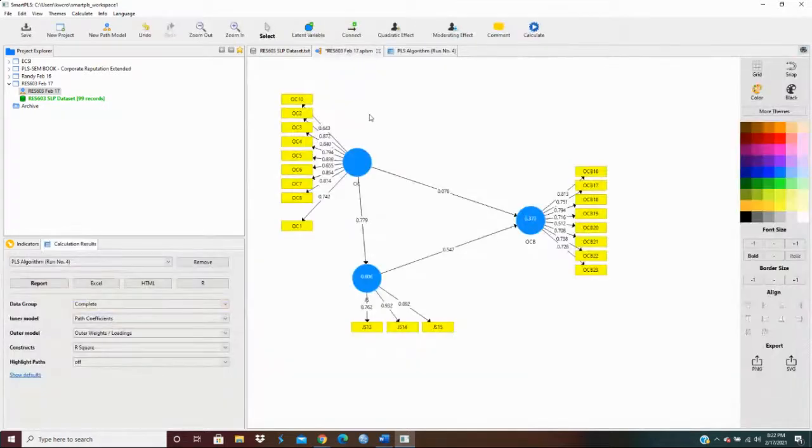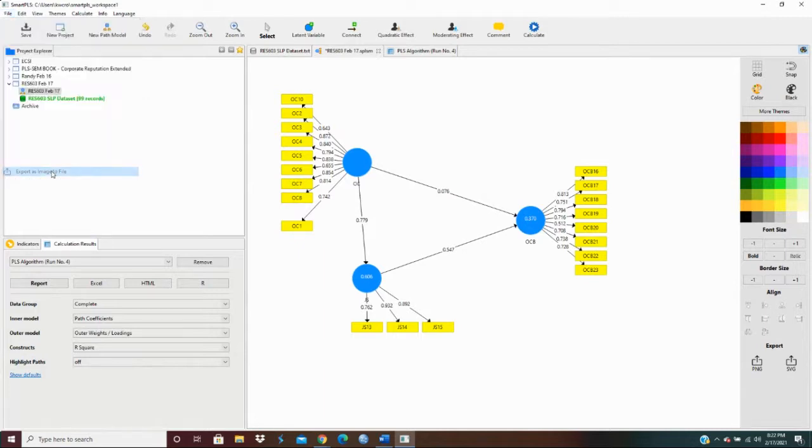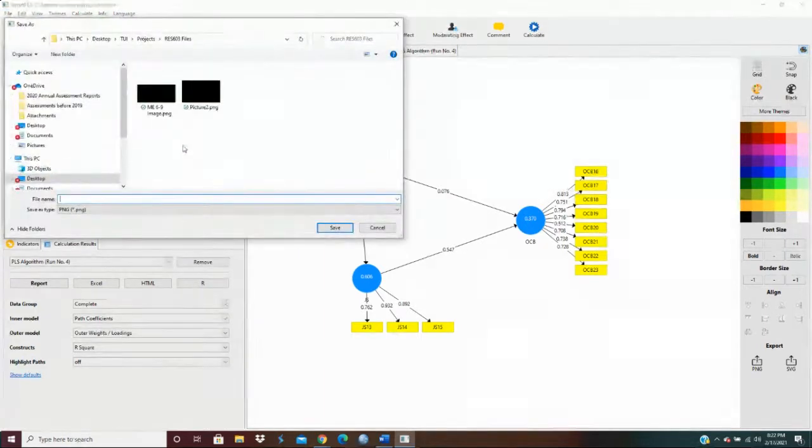One of the things you're going to want to do is save your model. If you want to save this image, you come up here to File and come down to Export Image to File, and then it's going to open up. Then you have to tell it where you want it to go.